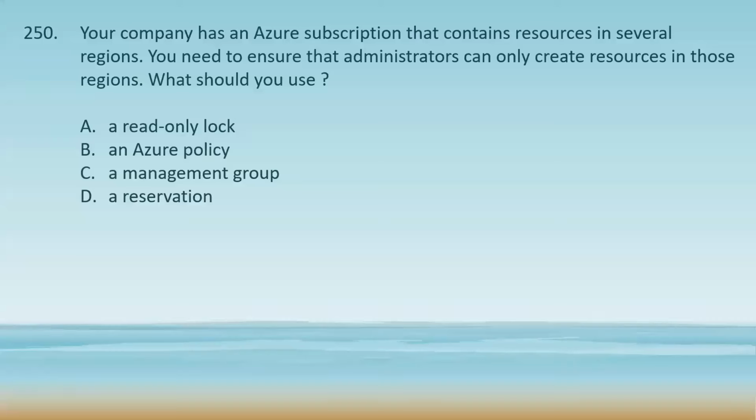Question number 250. Your company has an Azure subscription that contains resources in several regions. You need to ensure that administrators can only create resources in those regions. What should you use? Your options are a read-only lock, an Azure policy, a management group, a reservation. And the correct answer here, folks, is an Azure policy. Let's go to the Azure portal and see which policy you have to create in this case and how it restricts the creation.